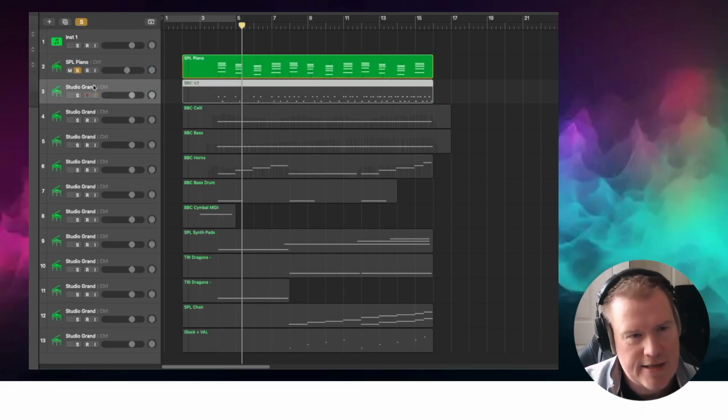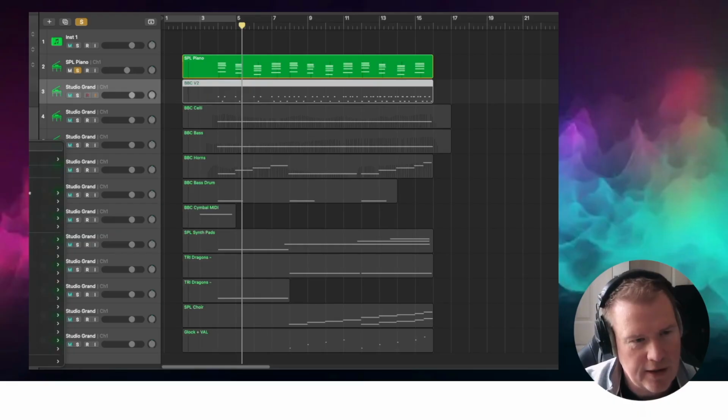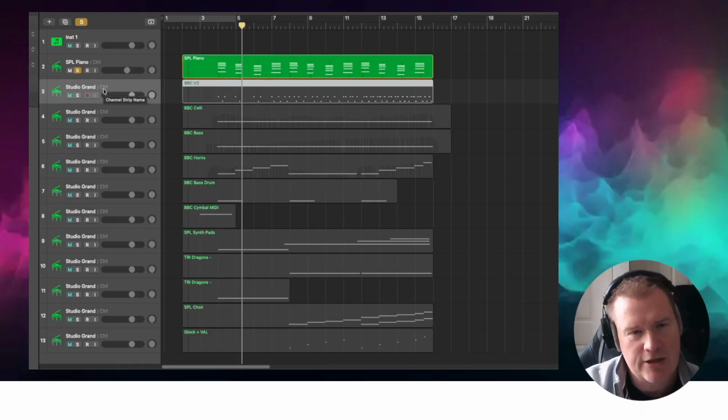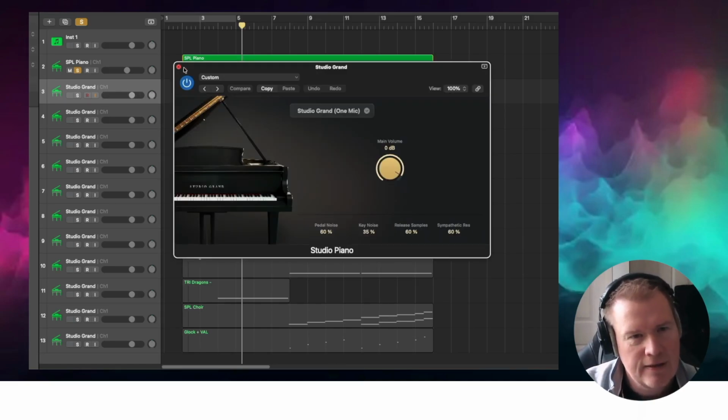And that is pretty much the entire process. So we want to get rid of all these. In fact, a quicker way of doing this might be to actually just create a new track and drag it on, but let's just stick with this for the time being just to get things started.